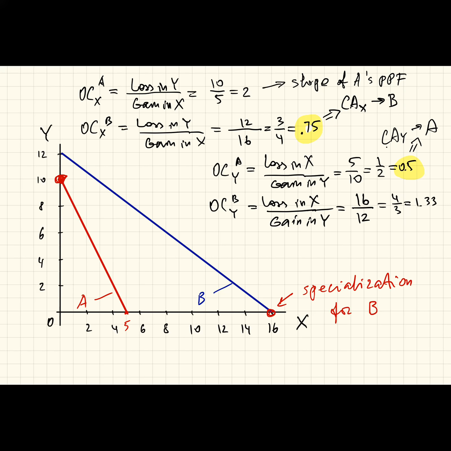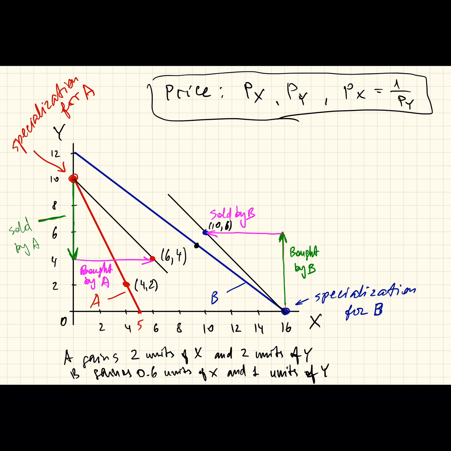All right, so that's the first step. And in fact, we skipped the starting point. So let's look at this diagram. To be specific, we need to have a starting point. In other words, we need to specify where these two people were before they actually got into specialization and trade. So this point for person A and this point for person B are their starting points. In other words, these are the points where they were, again, when they were on their own.